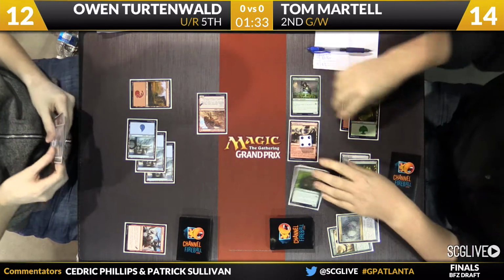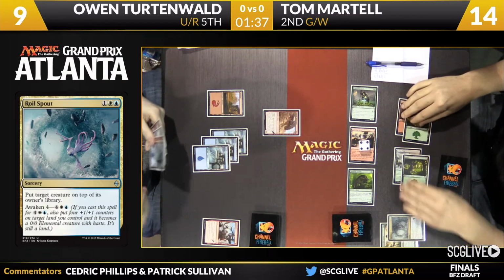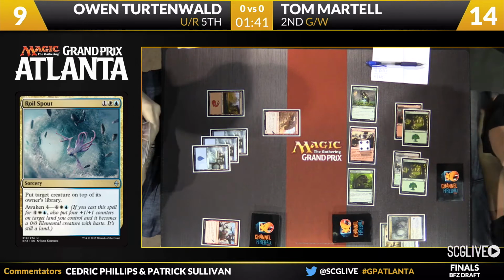Really good turn, setting Turtenwald back a little bit, clears out the 4 toughness blocker, gets to hit for 3, now has a 4/4 matching up against a 4 toughness blocker.